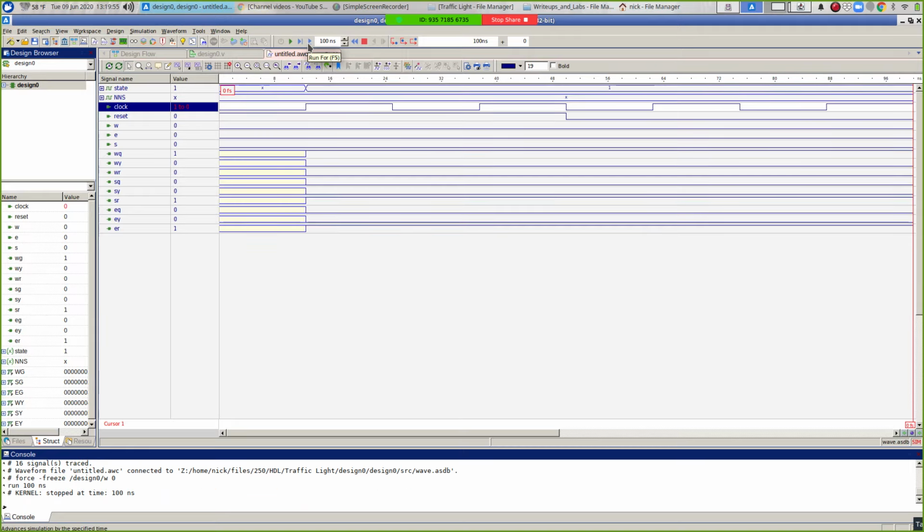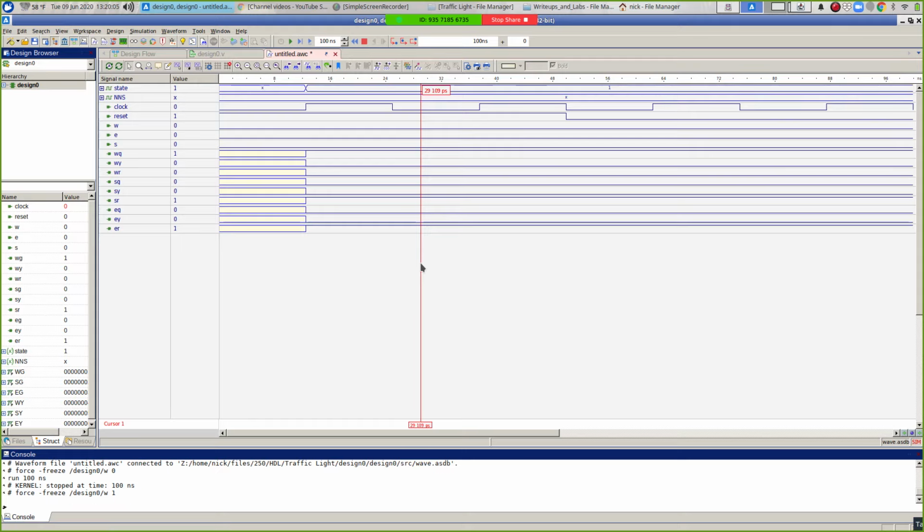And so let's start running this. And let me set my west to 0, let me set my south to 0, let me set my east to 0. And when I'm clicking these hotkeys, it's generating these simulation commands which say, set east equal to 0.